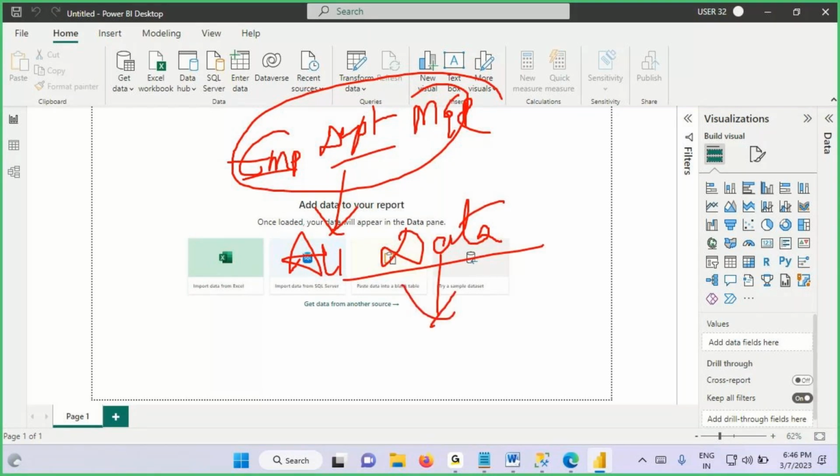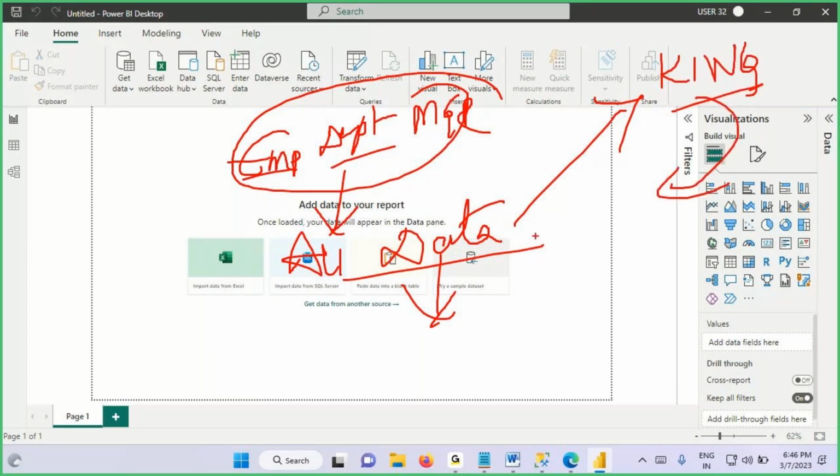When I share that report with one of the managers, King, he wants to see only the data related to King. When I share the same report with a manager called Clark, he needs to see only the data which belongs to Clark. So King will have only a few employees, and only that King-related employees' data he needs to see.